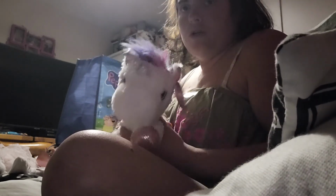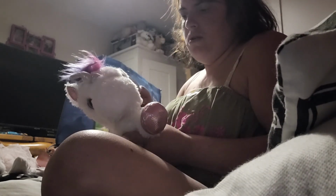I got this yesterday. This is my unicorn. She's called Sparkle. Sparkle Tails. I call her Sparkles because my support worker's son said Sparkles before I found out her name. I got this bag yesterday from the... Where did we go yesterday? Went to Poulton's Park, a big world. So I've got this bag, and this is what I use for the babies.